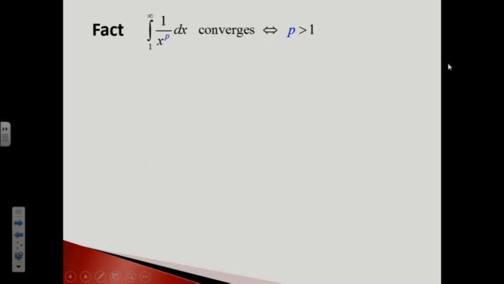By mathematical reasoning, we can prove that the integral from 1 to infinity of 1 over x to the power of p converges if and only if p is greater than 1. Using this fact, we know immediately that the integral from 1 to infinity of 1 over square root of x diverges because p equals 1/2, which is less than 1. If we evaluate the integral between 1 and n and let n approach infinity, we obtain the result of infinity.